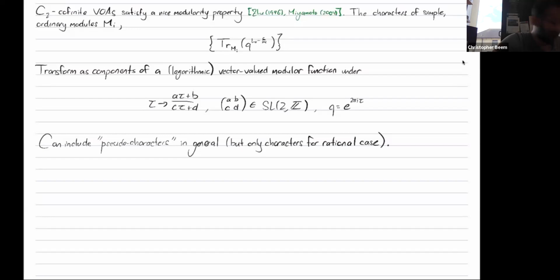In the case where this is not logarithmic, then you're dealing with the RCFT type of transformation property. This is not quite as good, but it's still better than generic. Generic vertex algebra characters don't have any reasonable behavior under tau goes to (a tau plus b) over (c tau plus d). So this gives you the sense that this C2 cofiniteness property is getting you into the vicinity of really nice vertex algebras, but it's not quite as strong.